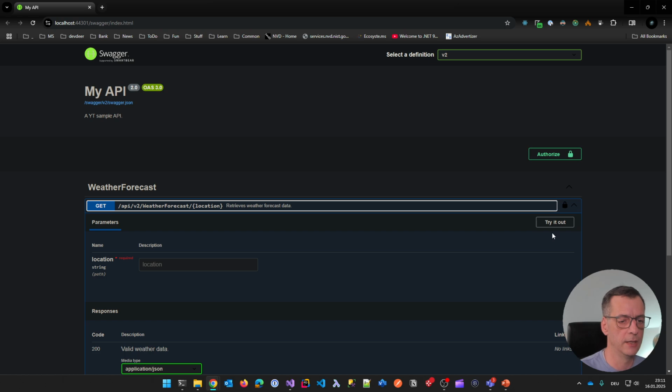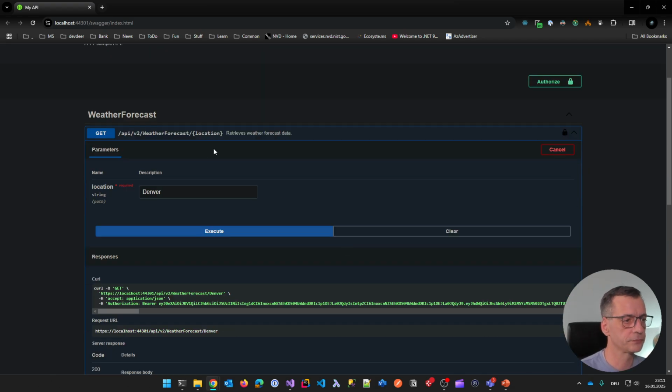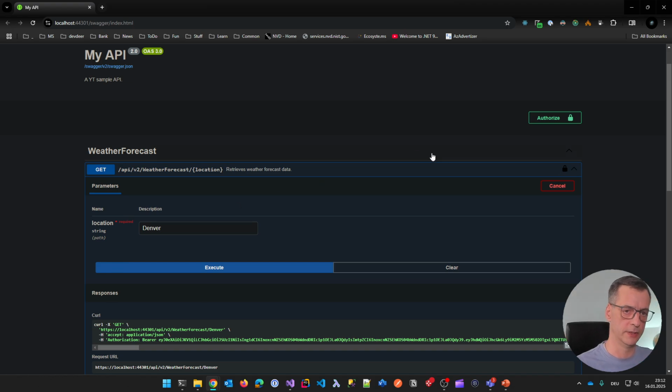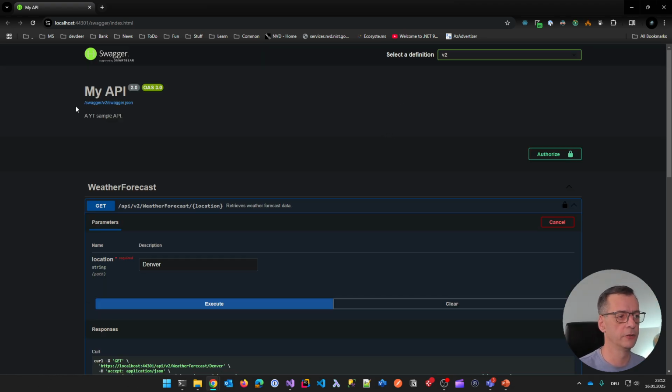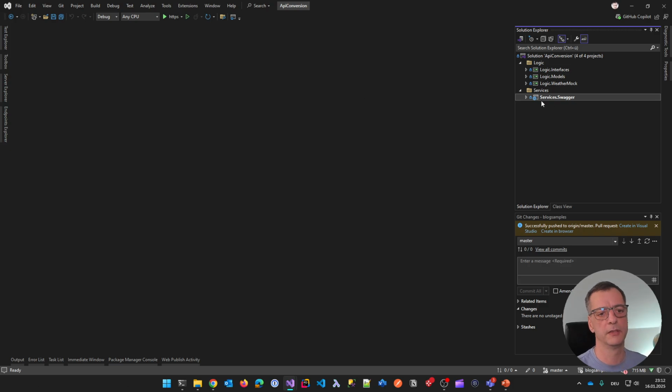And now when I try my API out, I have a location to pass, which is, I don't know, Denver. Execute. It creates a request with a nice API call, it has an authorization bearer token in it, and I get results. So basically this is what I will now explain step by step, how to reach all that, and what it means OpenAPI-wise, and so on. Feel free to skip that if you want to, but if you're interested in how I did it, here it goes. Let me concentrate first on those projects.